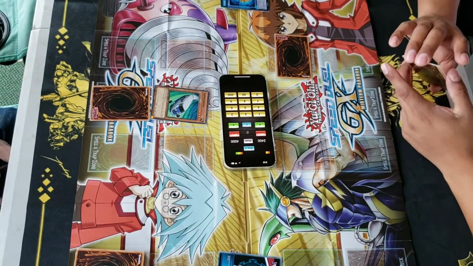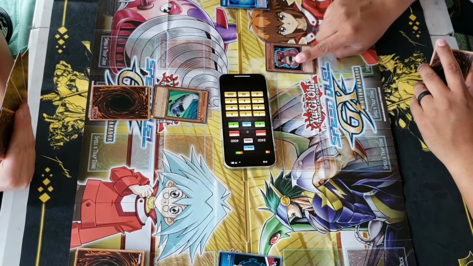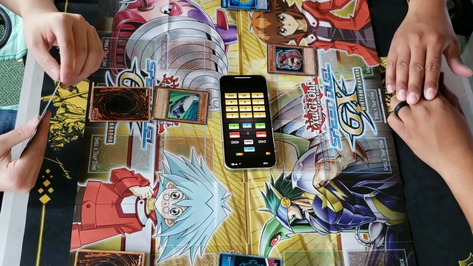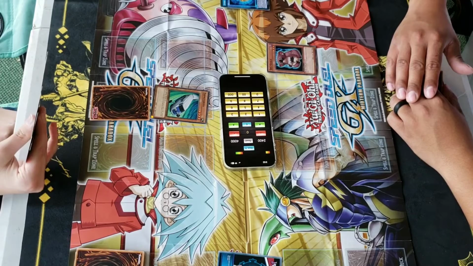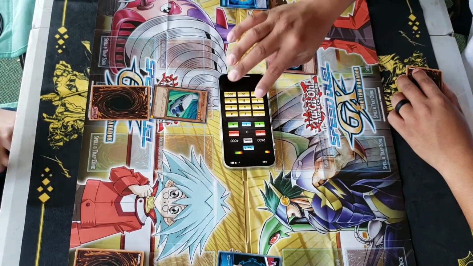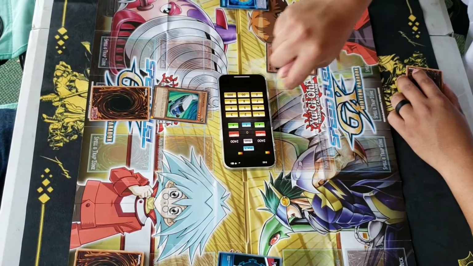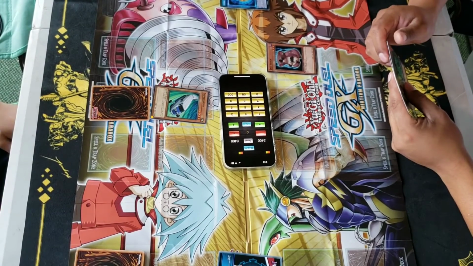How many cards do you have in your hand? I have 4. Flip Duskawala. Flip effect, inflict 400 damage to your opponent for each card in their hand. So 1, 2, 3, 4. So that's 1,600. Oh, okay. Well, looks like we're equal in life points. Yes, we are. Next.